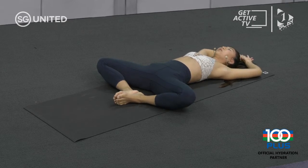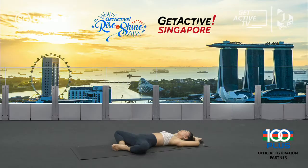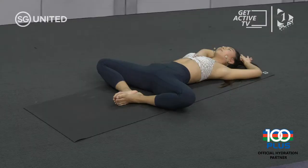Okay, then very gently close your eyes. If closing the eyes doesn't feel too good this morning for whatever reason, just allow the eyes to be soft. Keep your eyes half open. And just for the next few breaths, slow your breath down. And see if you can breathe into your belly.